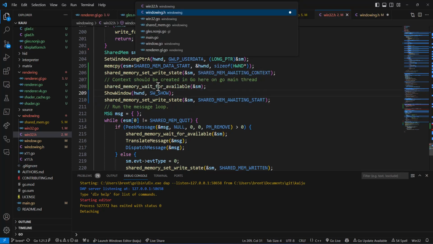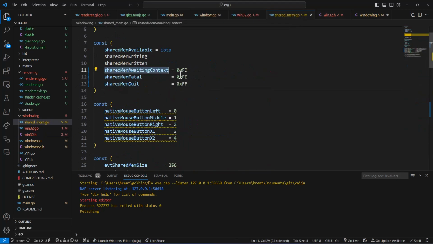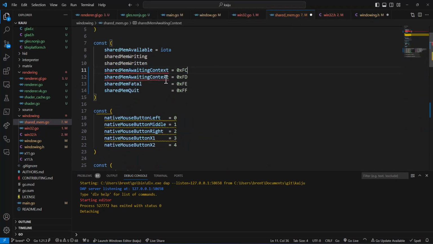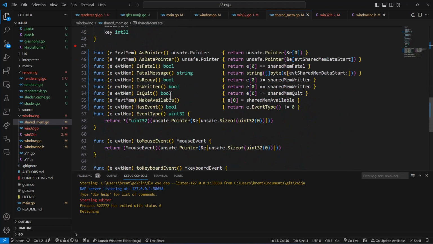Now let's go to shared memory go. We'll add C awaiting start. And is ready is anything above mem written. So those both would be picked up by is ready.